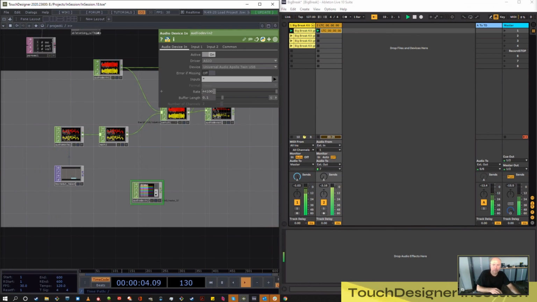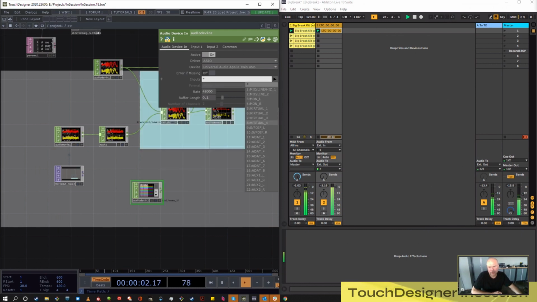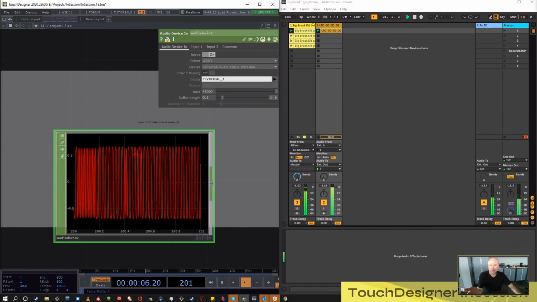You have to type, you will break your sound card. This is really bad, but we don't have a global setting for sample rate inside Touch, so you have to manually set the rate. So you always have to know your rate. You have to type the whole number. It's in kilohertz, so that's also hyper confusing, but that's just the way it works. And then virtual 3, and there's our time code.